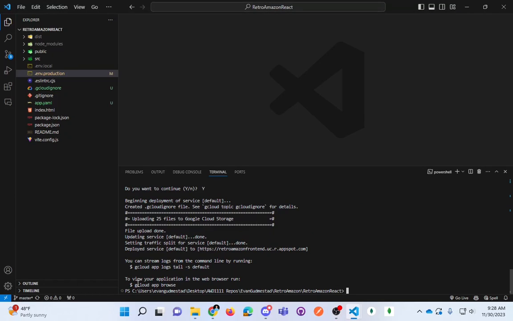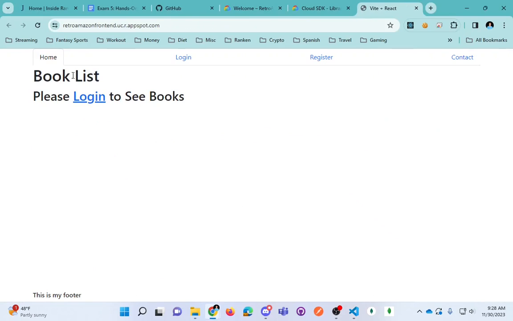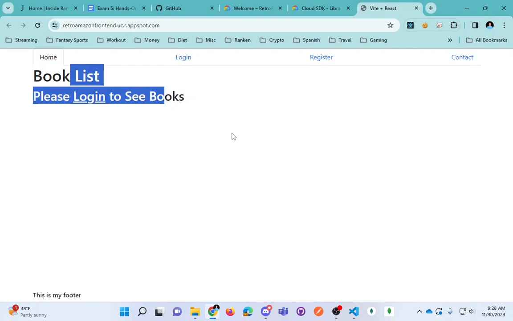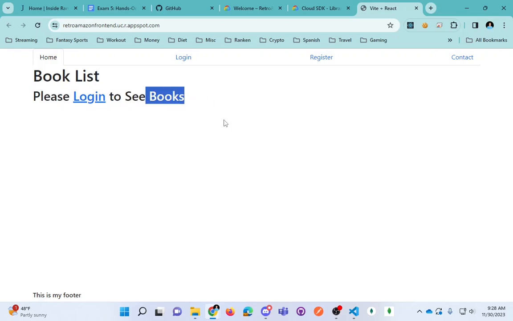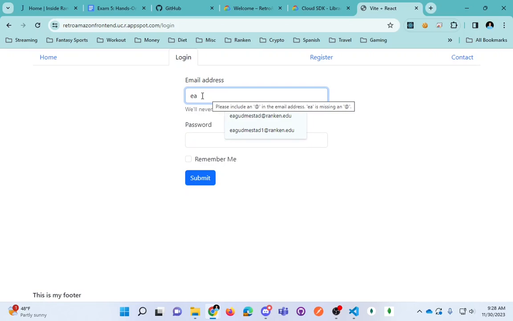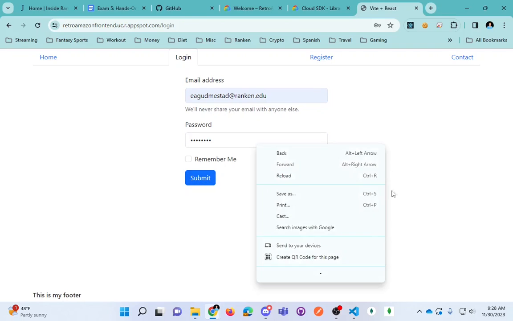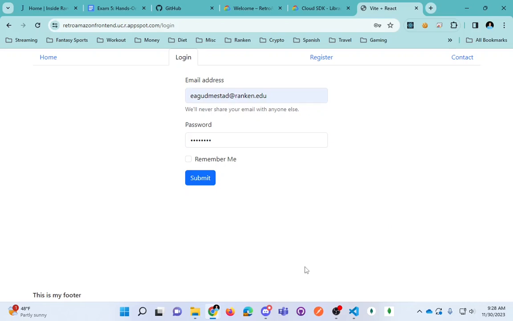So the command to open up the browser is that, or you can just hold down Control, click the URL, and how about it? We got our front end at least being displayed. So this is great. Now getting our back end, of course, if I were to hit log in, I do not expect this to work. This should crash because it's still trying to hit localhost.